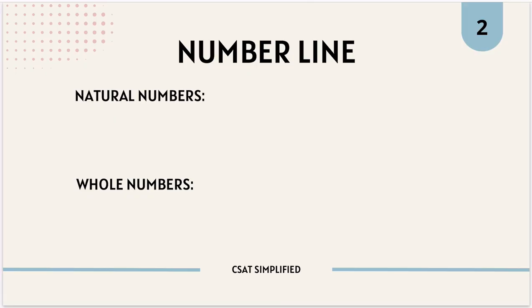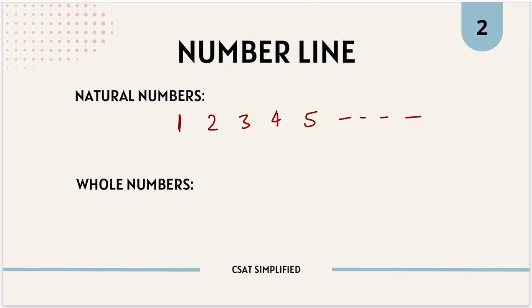So what exactly is a natural number? A natural number is a basic counting number, meaning a non-decimal number which starts from 1. So 1, 2, 3, 4, 5 and so on. These numbers start from 1, right? And it goes on. So 0 and negative numbers are not included. So this is a natural number, correct?